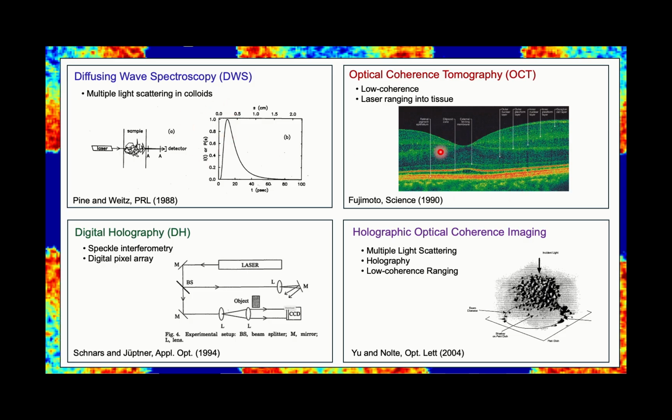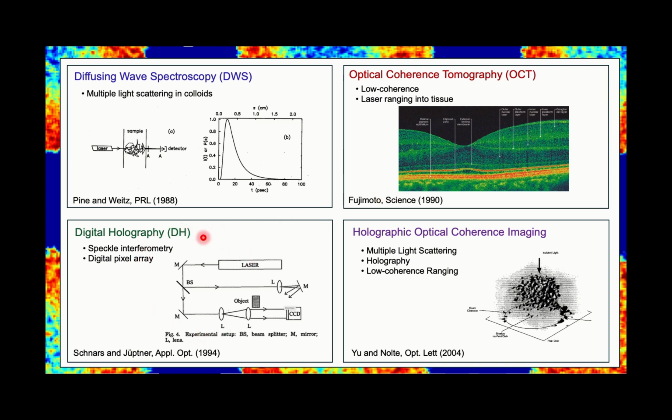A few years later, another piece of the puzzle was optical coherence tomography. That was invented by Jim Fujimoto, and that was in 1990. Today, this is in ophthalmology clinics. It's a standard technology, so it's highly commercialized now. This is a modern example of an OCT cross-section. So this is laser ranging. So this is basically using laser light like it's radar, and you actually do a radar image or a LiDAR image of your retina. And so these are various layers of the human retina. And so that's using coherence properties of light to do the laser ranging. And so I'll talk more about that in just a minute.